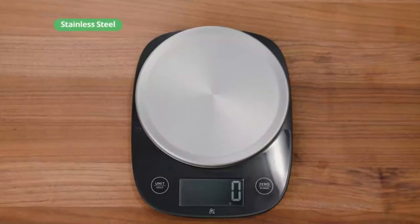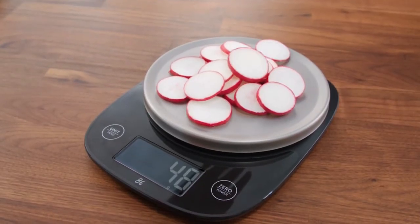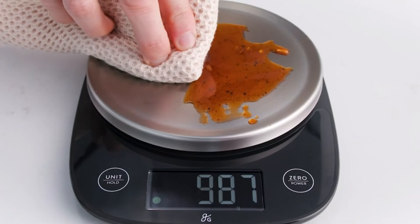For measuring food safely on a surface that cleans easily, stainless steel is always prepared for what you might throw at it. Stainless steel doesn't absorb juices or bacteria from your food. And when you're done weighing ingredients, cleaning is as simple as a few swipes with a kitchen towel.